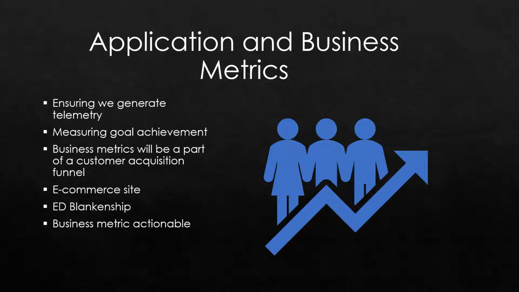We have two main goals using metrics in the application and the business, which are making sure that telemetry is generated not only around application health, but also to measure how far we have gotten in achieving our business goals. To illustrate, if a business is using telemetry metrics around all of the user events that lead up to the business's success and are reflected in revenue, then we know what needs to be adjusted to meet the desired customer outcome. These metrics will vary based on business size.